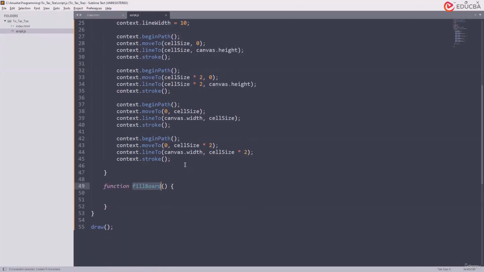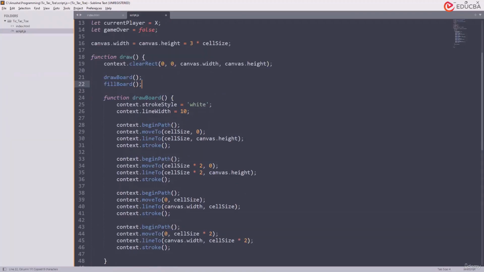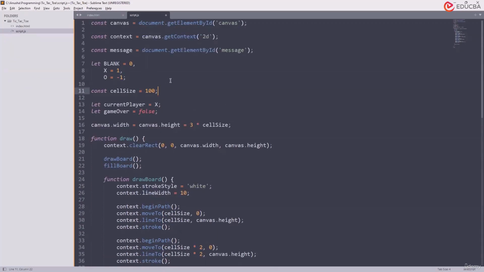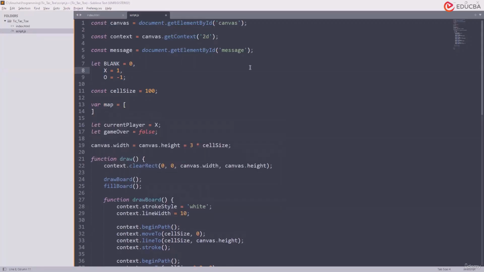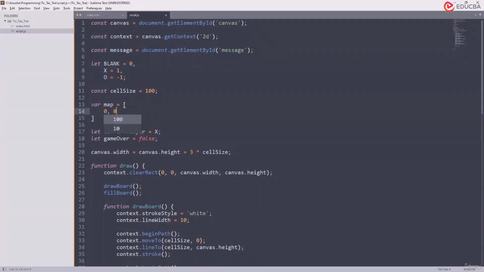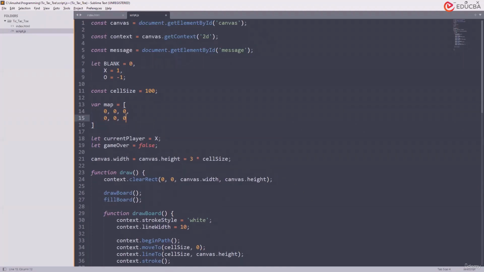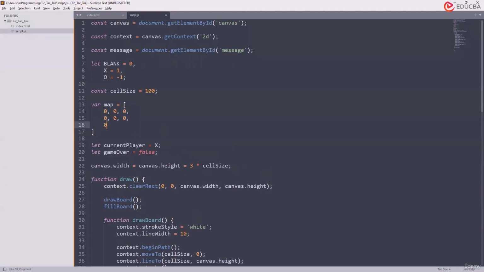And then we have the fill board. Fill board is when you're going to fill. So you first do a draw board and then you do a fill. For the fill board, let's talk about how to set. Let's start with something called map. Map is how you set boards. So you have 1, 2, 3, 4, 5, 6, 7, 8, 9. So we call it 0, 0, 0, 0, 0, 0, 0, 0, 0. I told you that this is a 2 by 2 matrix, but let's not set it to a 2 by 2 array because it's just going to make it a little difficult to understand. So we just stick to a 1 by 1 array. So we just put 0, 0, 0, and then 0, 0, 0. I'm just separating it with the enter just to make it easier to understand.